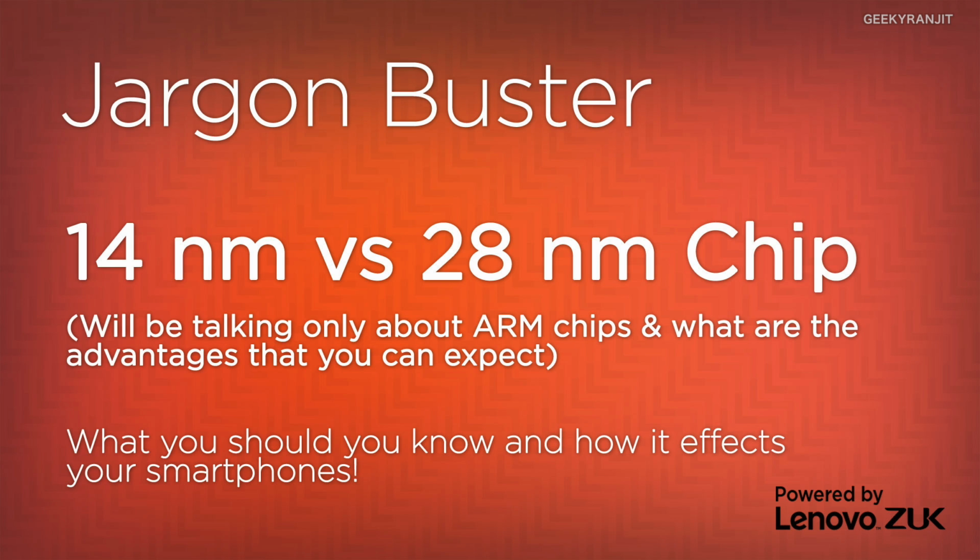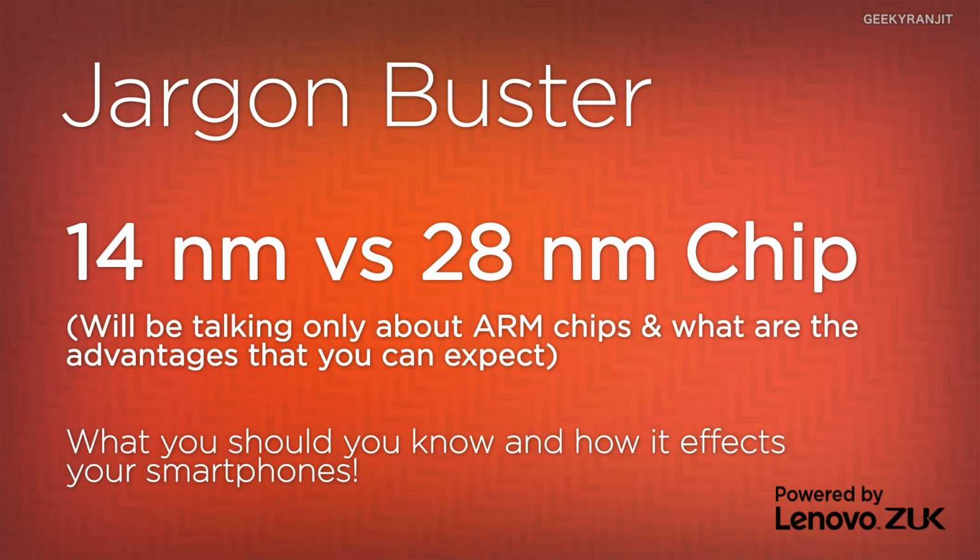For example, to give you an idea, by moving from the Snapdragon 617, which if I recall was based on the 28 nanometer architecture, to this Snapdragon 625, you get about 35% more battery life. And another side effect is that the Snapdragon 625, because it's based on the 14 nanometer architecture, heats up a lot less compared to the Snapdragon 617. So again, I hope this info helps you. And again, the latest and the greatest Snapdragon 835 chipset will be based on the 10 nanometer architecture, and that'll be made by Samsung.